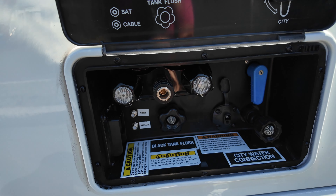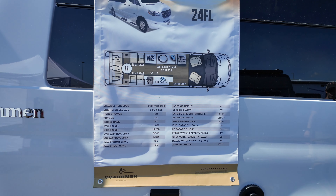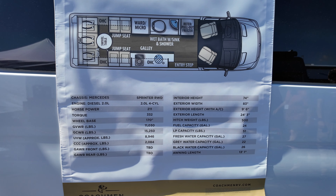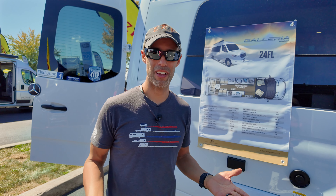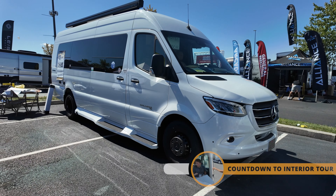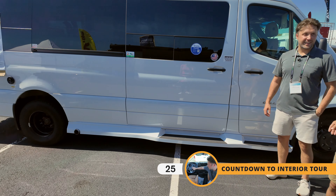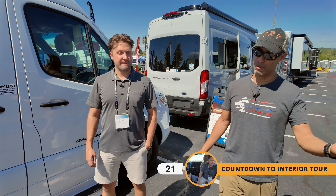To use the macerating pump, just hook up your slinky hose and hit the button — that's all there is to it. We'll put the link to the Coachman website below so you can see all the specs. One big positive: there's no cassette toilet. The hosts had issues with a cassette toilet in a previous Class B trip, so the fact that this unit is fully plumbed is a significant plus. There's also a nice chrome tip on the exhaust.